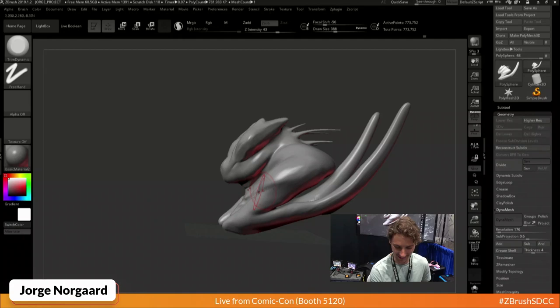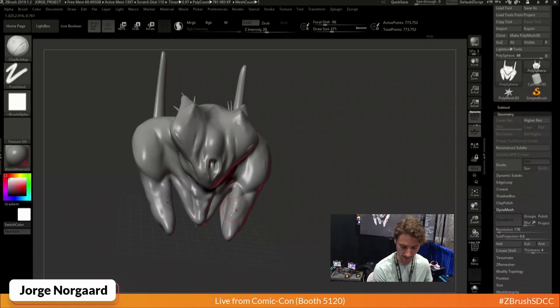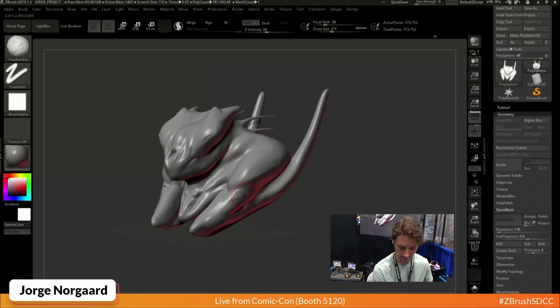I also wanted the anatomy to be different. See, this guy's an alien, so what if we inverse these arms? What happens when you inverse an arm? Triceps go to the front and biceps go to the back, and all this stuff kind of twists around.